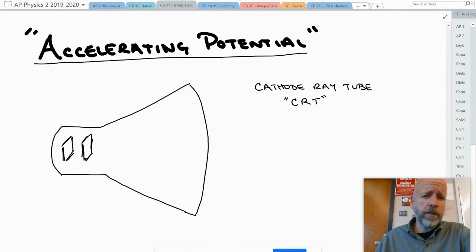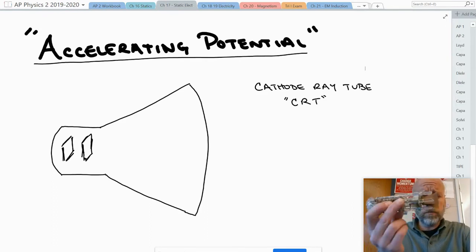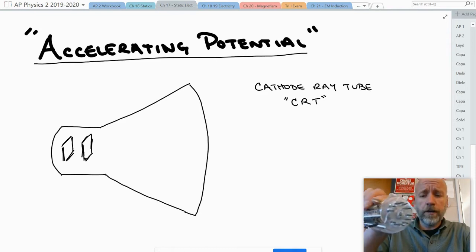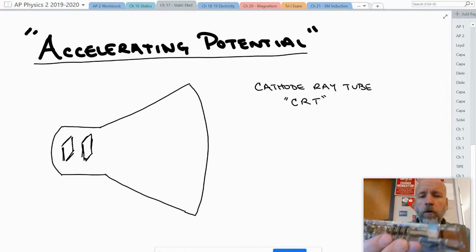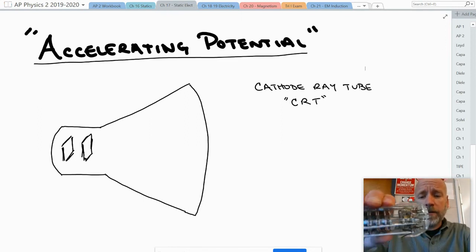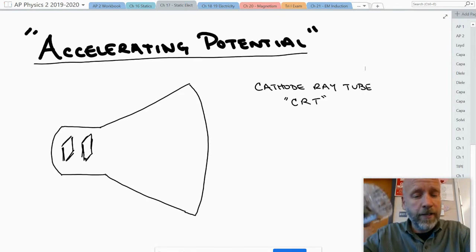Hey everybody, I wanted to go over one last type of problem in our approach here to electric potential and electric potential energy, and that is what's going on in a cathode ray tube. Now, a cathode ray tube, in a moment we'll go away to a clip, but basically it is an electron gun. We take electrons that are boiled, if you will, or released from a metal out into the air, and we accelerate them through a potential. That gives them a velocity, therefore they have kinetic energy.